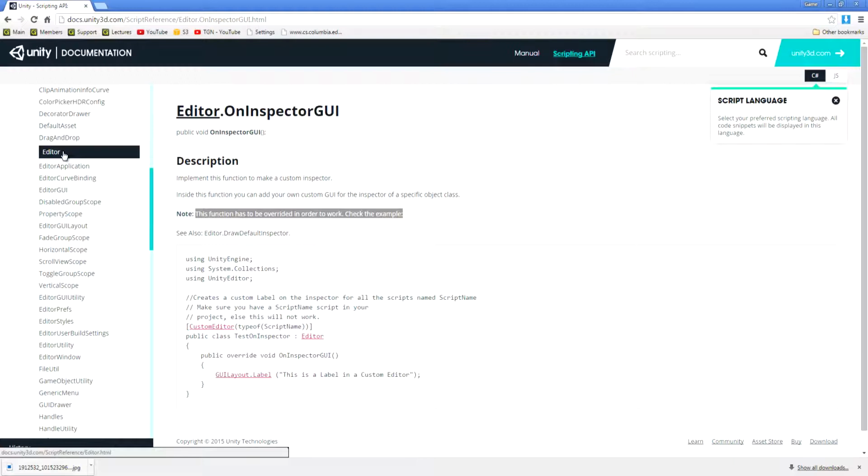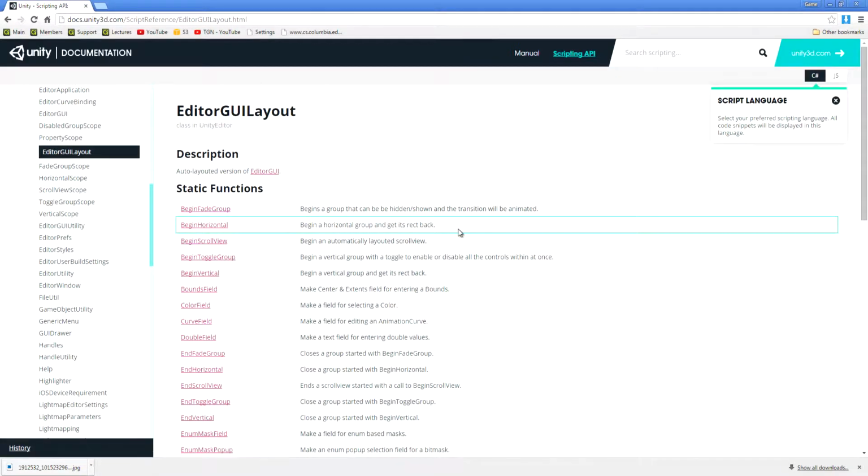The only difference being that with EditorGUI, each function expects you to pass it a rectangle, defining the region in the inspector where you want the control to appear, whereas the EditorGUILayout class, which I'm going to use, doesn't do that. It will automatically lay it out for you. So for example, if we want to make a color swatch field, it will automatically stretch it to the width of the inspector and handle all the resizing for us. So that's what I'm going to use.